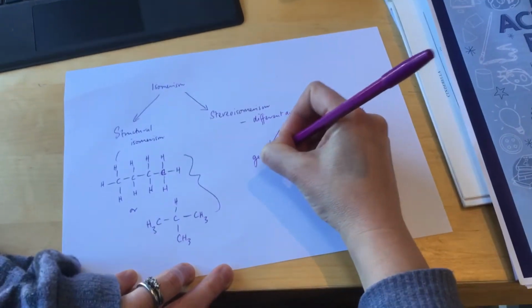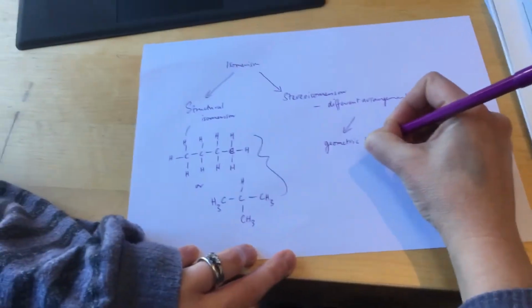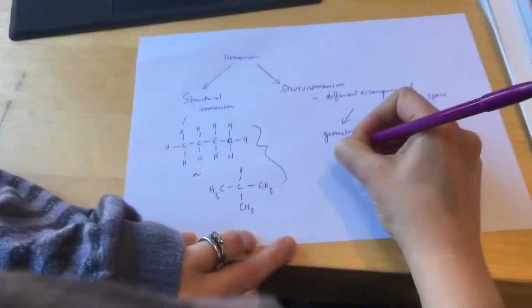Can you still see it? Yep. Geometric isomerism. Just that I can't. Okay, that's right. Is the writing supposed to be clear? Yeah, ideally, is it not focused? Okay. Do your best, don't worry.